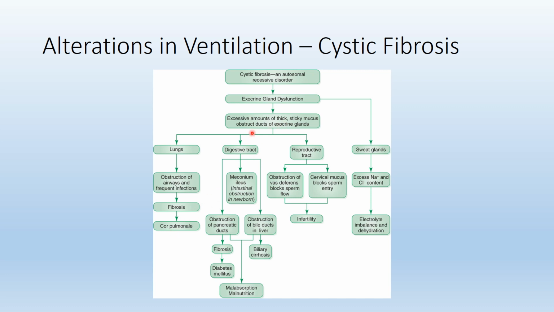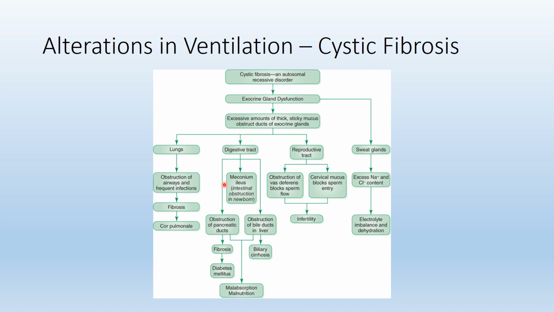We also see it affect the digestive tract. The digestive tract has an inability to move water in and dilute this mucus a little bit. Remember, one of the treatments for a lot of these conditions with mucus was liquefying the mucus, so increasing hydration or humidifying the air that we're breathing. So what we have here is a really thick mucus.